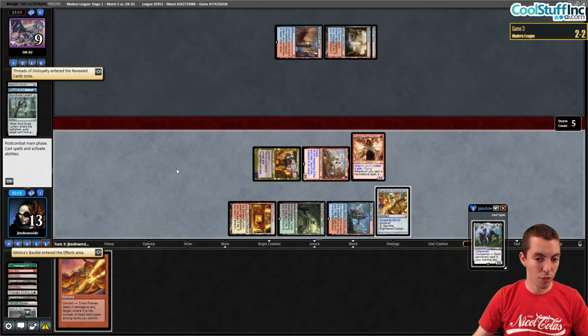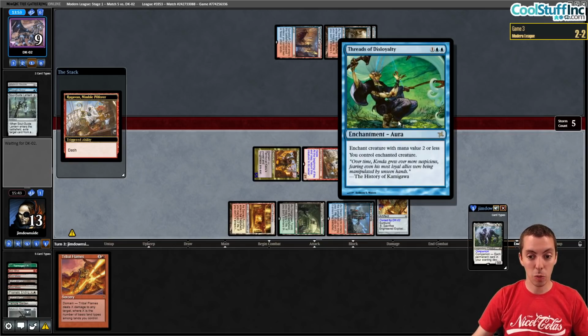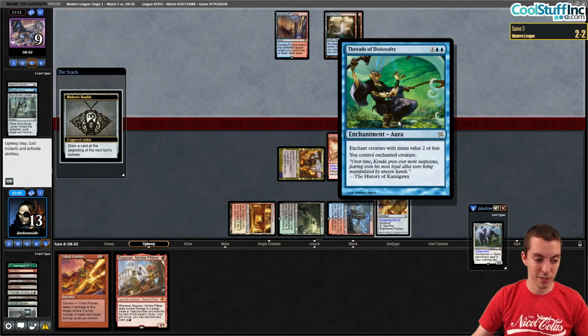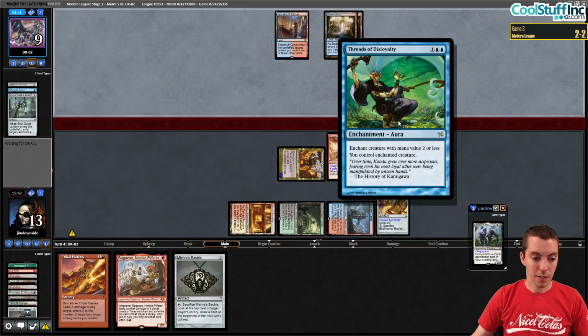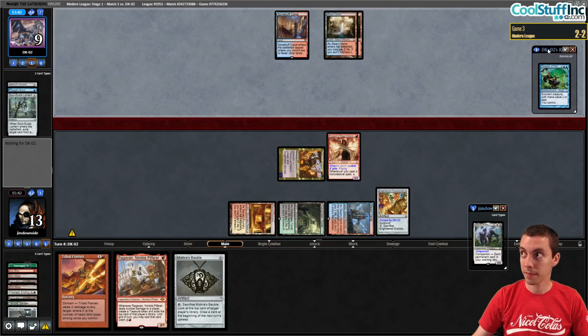They're drawing a Threads of Disloyalty. That's an awesome, awesome, awesome card. For those that are unfamiliar, that's a super cool one. It's a Control Magic for 2 drops or less. The good news is that if they steal my Kavu, it's 2/2. So best on Tarmogoyf, but super cool card. Super cool card. So I'll play back in the day.